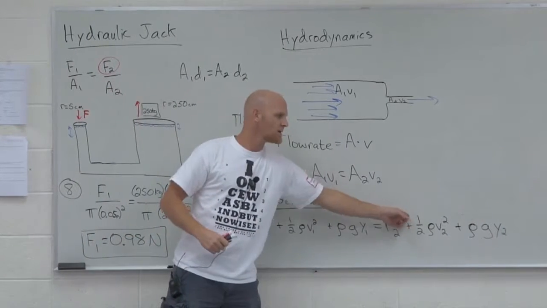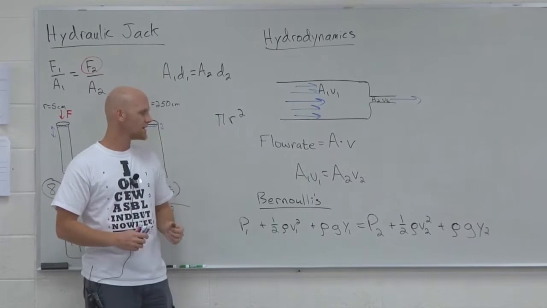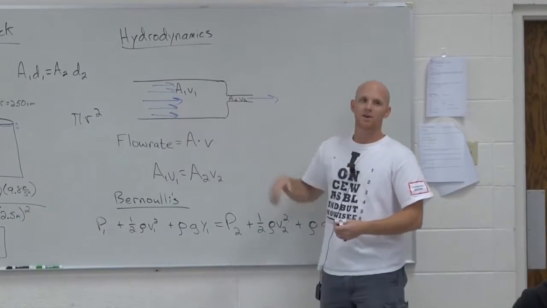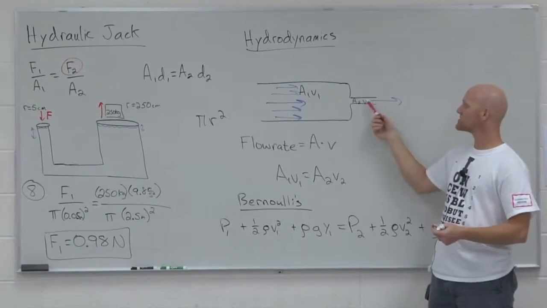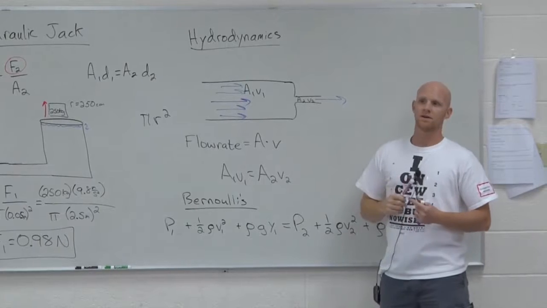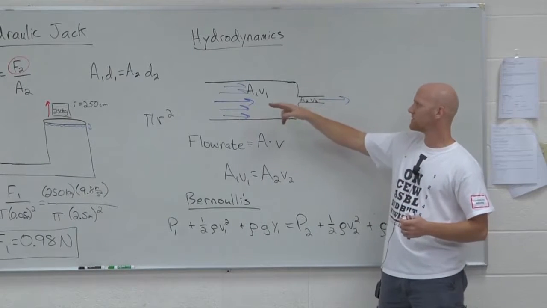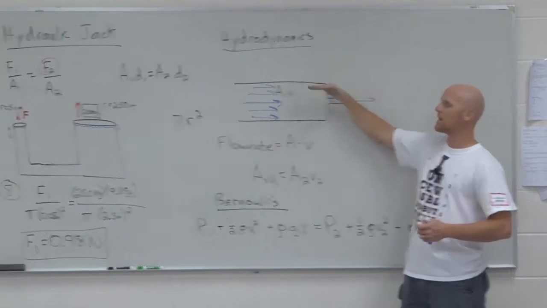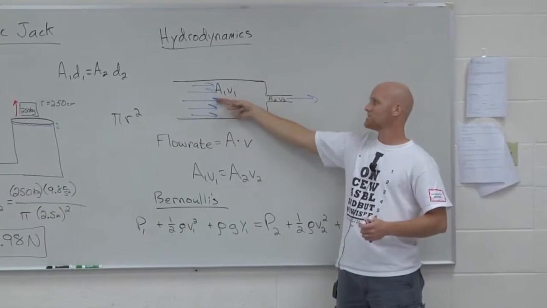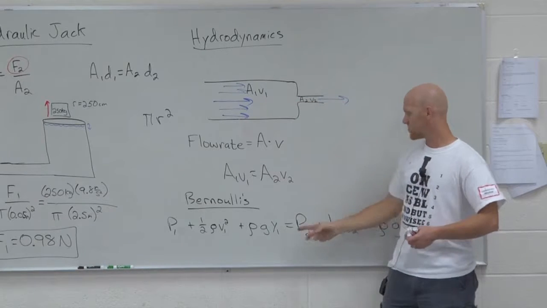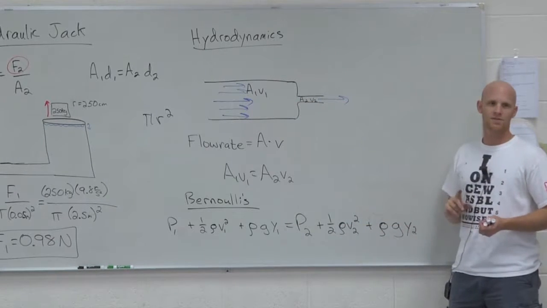So ultimately, this Bernoulli's equation we can use in a couple of different ways. So let's say we look at this example back up here. The question is, where's the pressure higher between these? Well, if we look, because the average height is the same, it's a straight tube, it's not angled down or angled up. The average height here is right down the middle. The average height here is also right down the middle. And so the average y value is exactly the same.